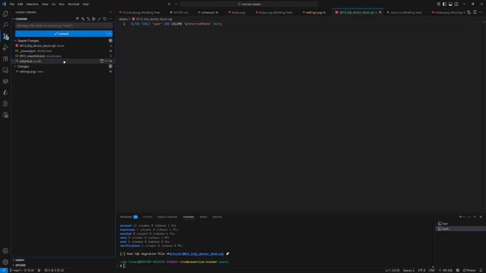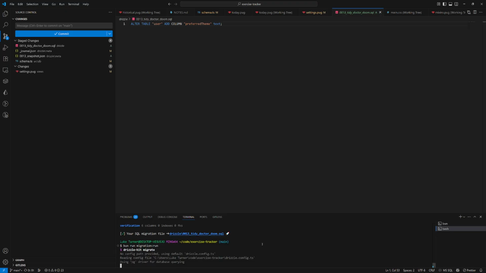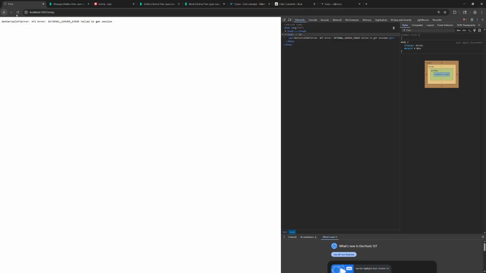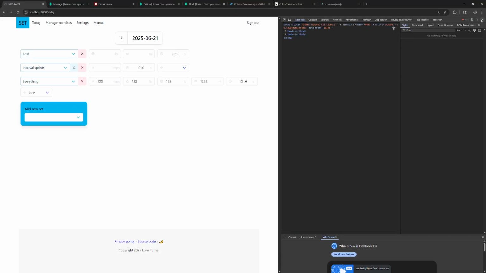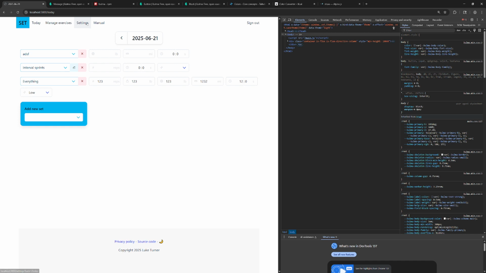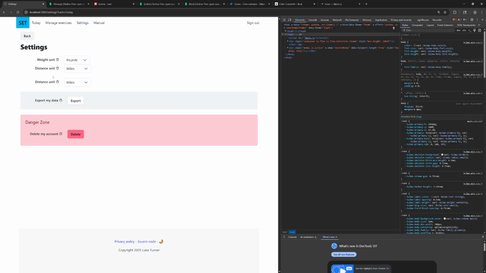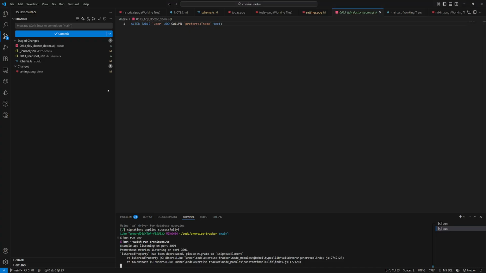Let's get them ready to commit, stage them. And then we can do run to actually run that migration. And then we can actually do our dev command again. Okay. Refresh. Yeah, settings page. So now we've got this thing down here.